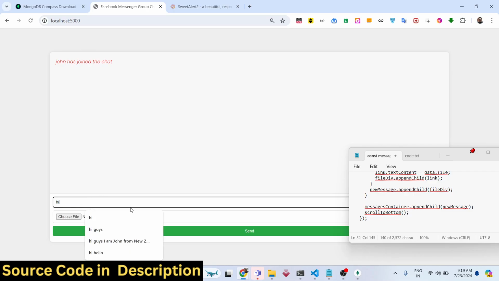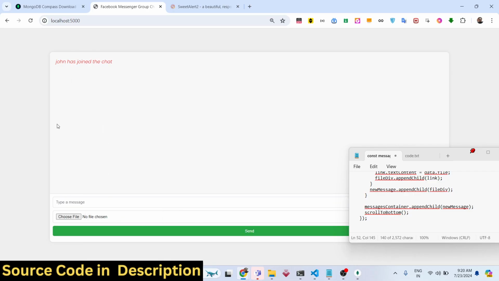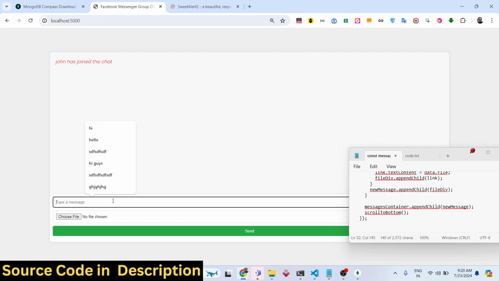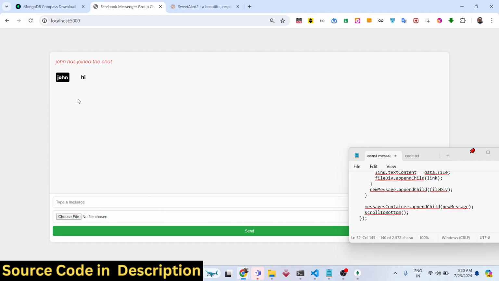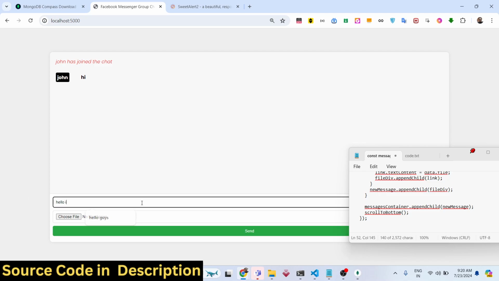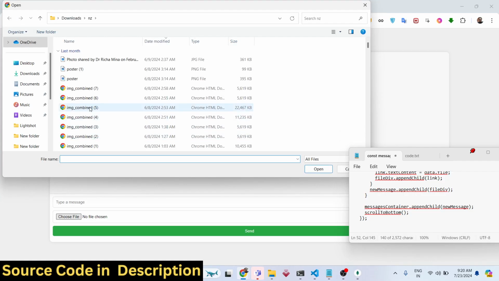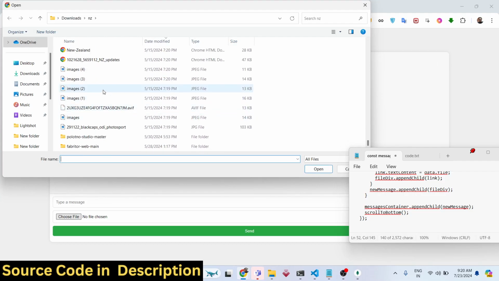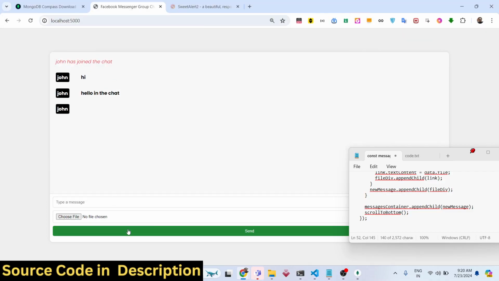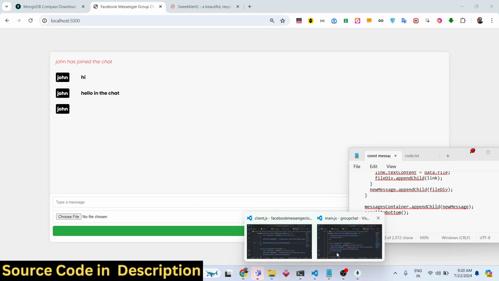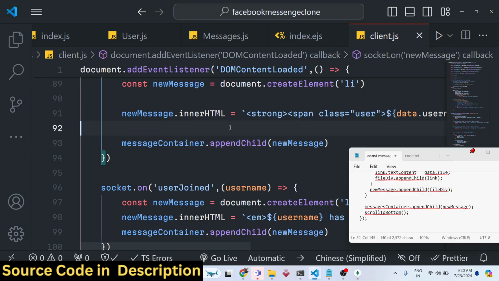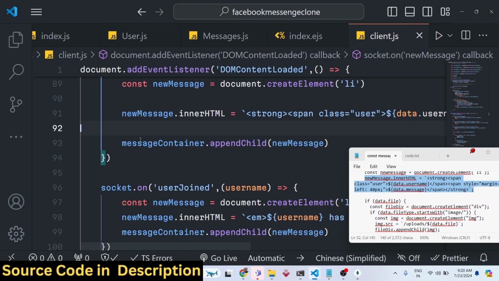So if I type a message, just refresh now. Now you will see the message will come on the screen as well. You can type any message. So you can see that. So if you select an image, I think the image will not come because we didn't handle the image. So the image will not display because we do need to handle a case for this. We do need to actually have an if condition right here.